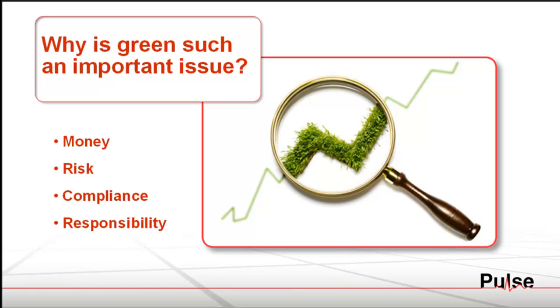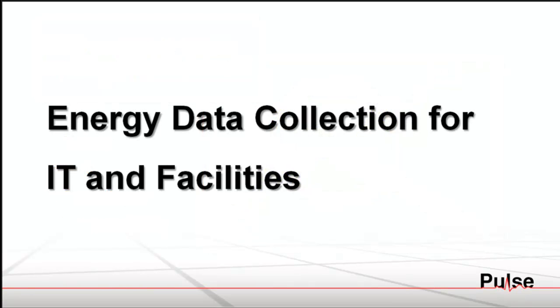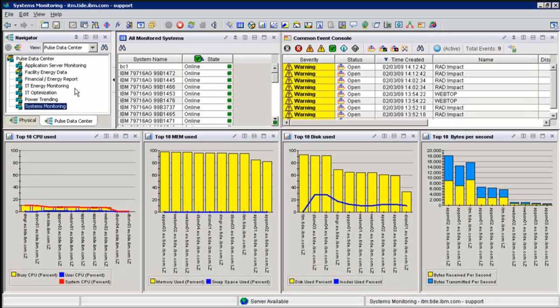The data you do have is scattered: power bills, spreadsheets, reports, and none of it ties back to the services you deliver. In short, your power distribution infrastructure is uncorrelated with the IT service management infrastructure in a majority of enterprises. Over the next few minutes, we will show you how Tivoli can help you get there, and it's not hard. It all starts with gaining visibility to the data required to take action.